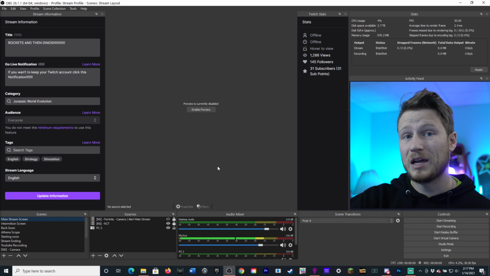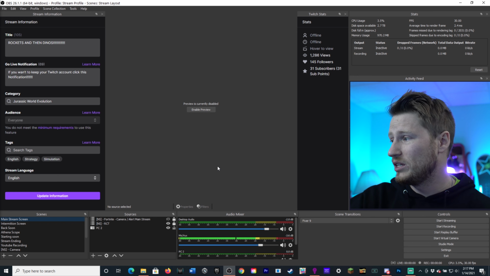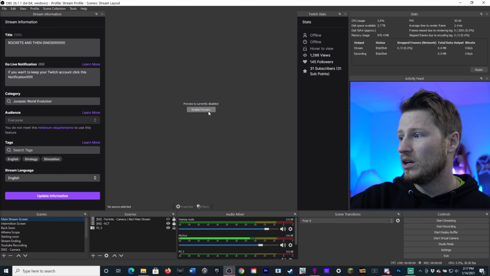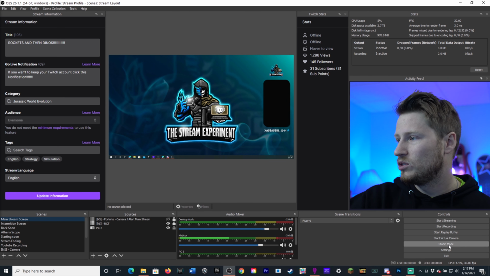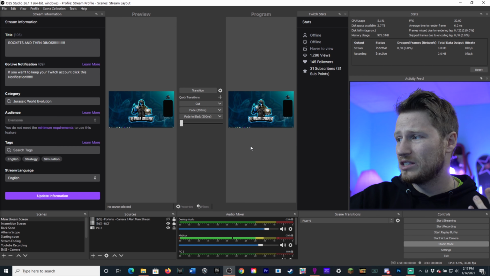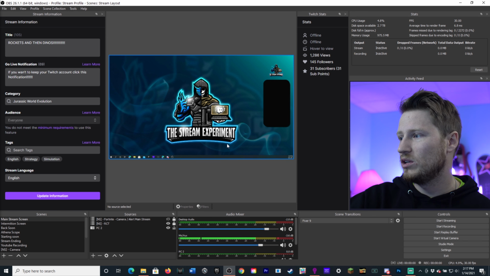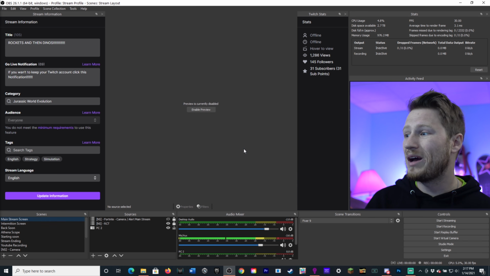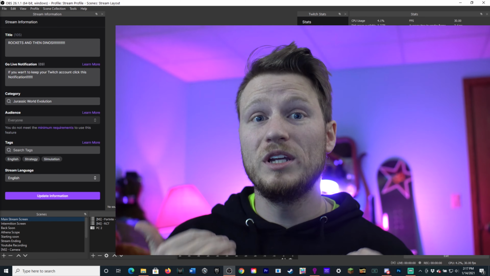And then if you ever want to bring it back up because you want to just preview something, you can click enable studio mode and then just check whatever it is that you want to check, unclick studio mode, and then go back into this. It's going to reduce the stress and load, whatever you want to call it, on your PC. So that is number 2. Super simple. Just do it. Get used to doing this all the time.